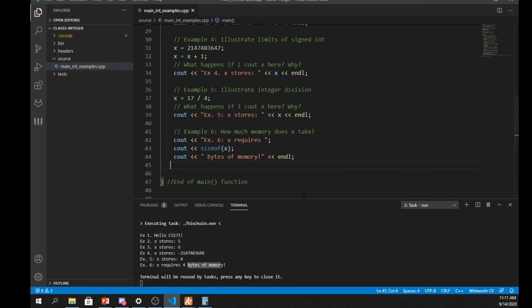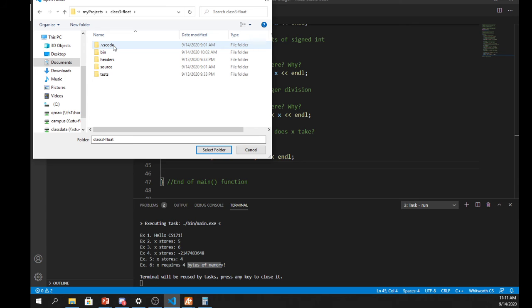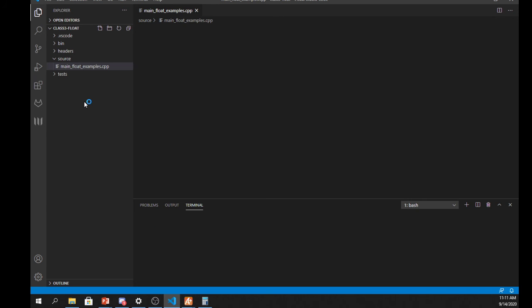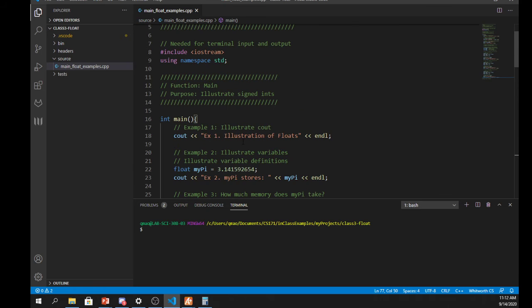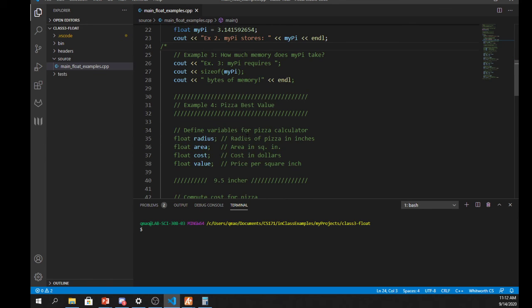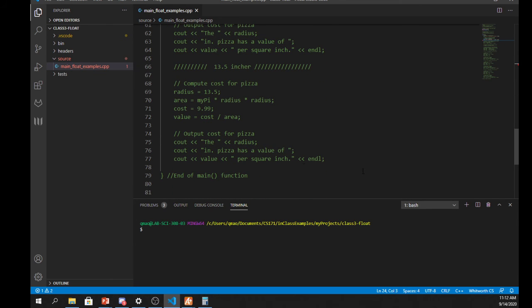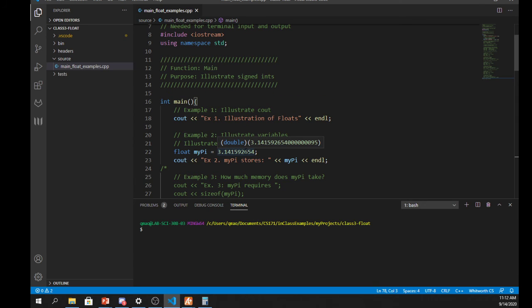If you don't have a question, I'm going to go to the next example, floating point numbers. Same as before, I'm still going to comment out some parts so that you can read it more easily. So now I commented out a lot of lines. I only keep 2 lines.